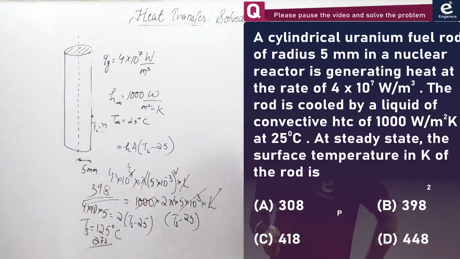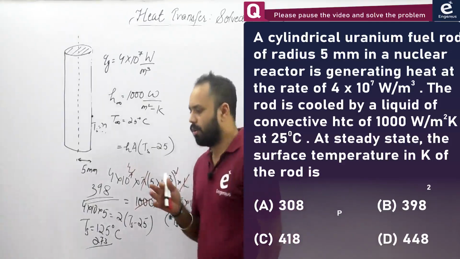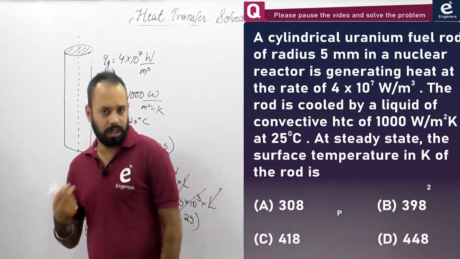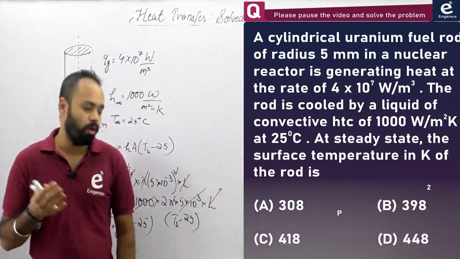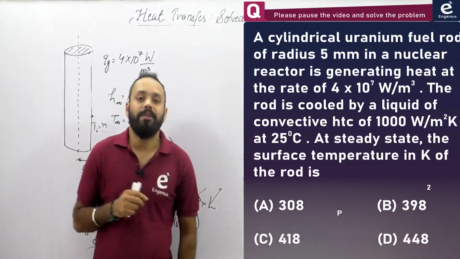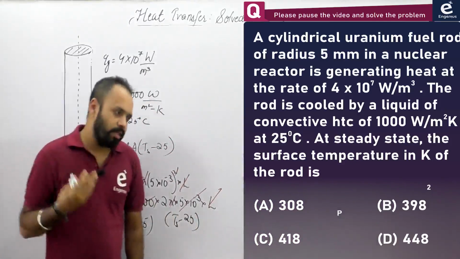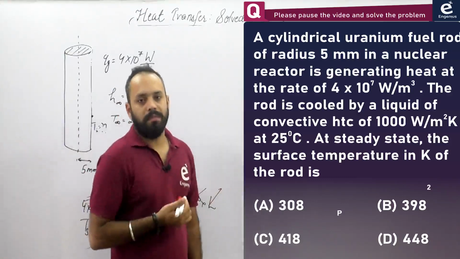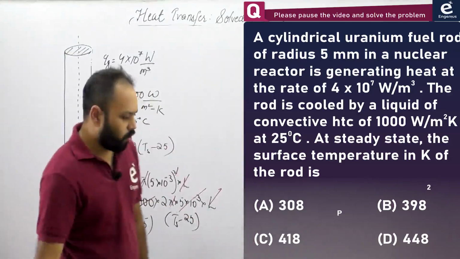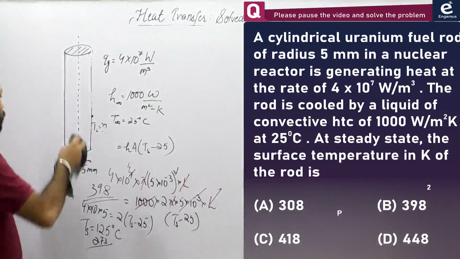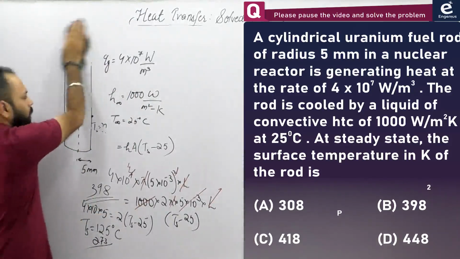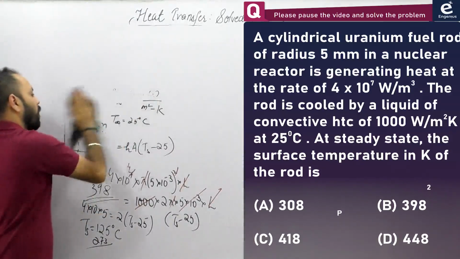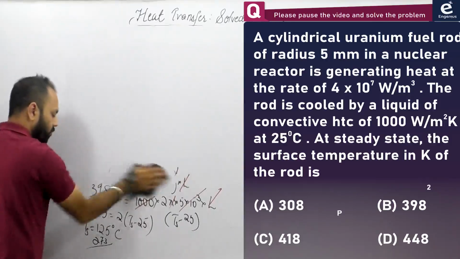For example, I solved one problem based on solid slab conduction with heat generation where the two sides of the wall slab were maintained at different temperatures. वहाँ पे कई सारी चीज़ें ट्रू फॉल्स के फॉर्म में, MSQ के फॉर्म में पूछी जा सकती हैं. ठीक है? तो that was another good problem. That was 12th problem. These problems I'm taking from GATE. This one particularly. Let us solve the 13th problem.